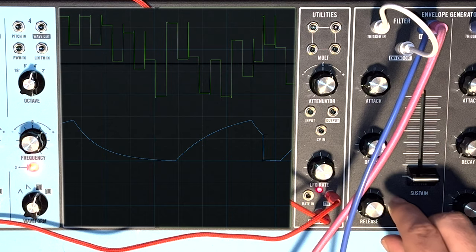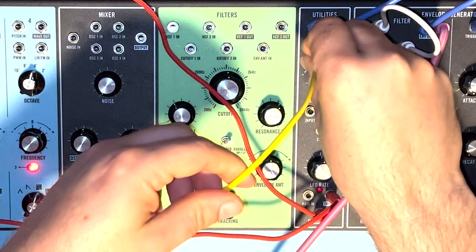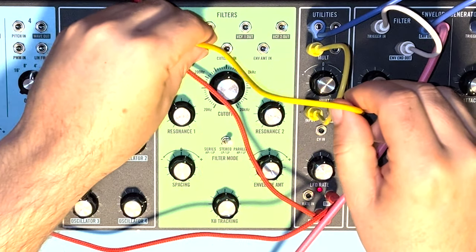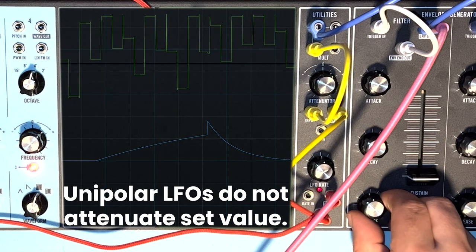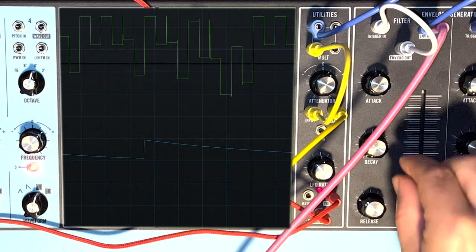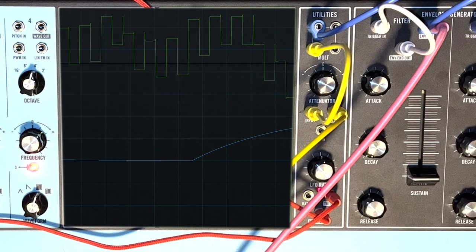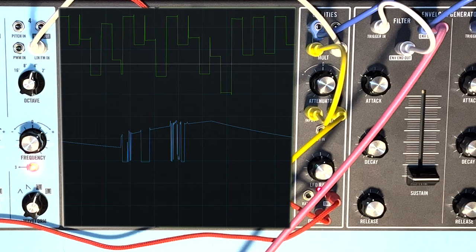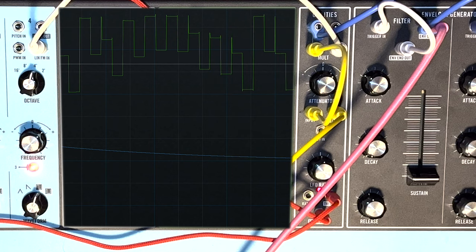Cool, so I'm going to patch the envelope out into this mult here. And out of the mult, we'll go into an attenuator, so we can attenuate the modulation, obviously. And out of the attenuator, into the cutoff CV1 input, which, as you remember from the previous video, modulates both high-pass and low-pass filters. So I think I kind of want a triangle-like shape, so if I keep the attack and release at the same values, or close to the same values, I'll get close to a triangle LFO. If I put the release down all the way, I'd get a saw. If I put the release up all the way, I'd get a ramp. And I'm also modulating the linear FM of oscillator 4, which is synced, so we're getting that swoop sound that we wanted from the hard synced oscillator.